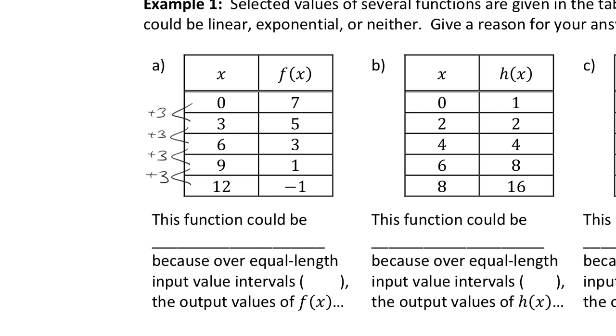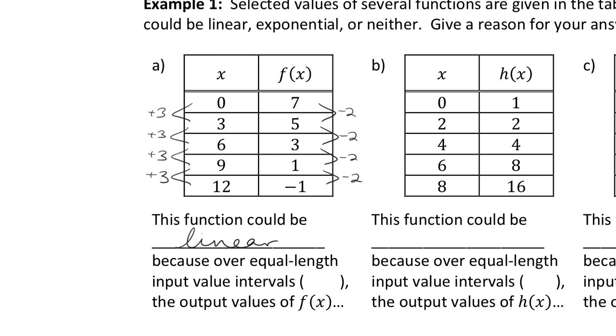Sometimes, or a lot of times, it's like plus 1, plus 1, plus 1, but for us still, it's an equal length input value interval. How are the outputs changing? Minus. Is that consistent the whole time? No. Are you sure? Sorry, it is consistent the whole time. So if your output values change with a constant change, that means that the function could be linear because we are using addition to change from term to term.